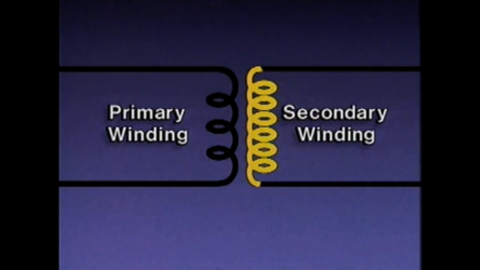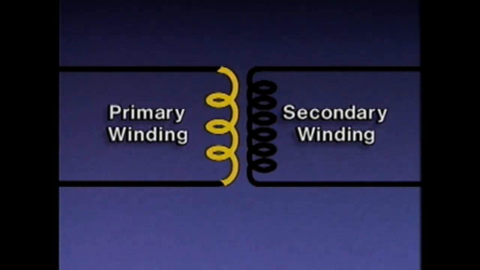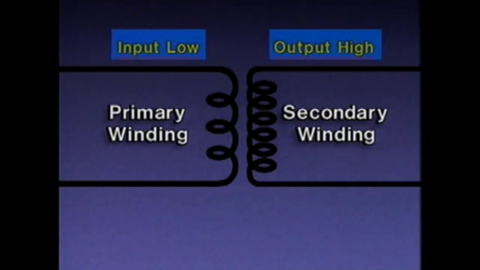As we've just seen, alternating current creates an expanding and contracting magnetic field which induces voltage and enables a transformer to work. Now, the output voltage from a transformer depends on the ratio of the number of turns of wire in the primary winding to the number of turns of wire in the secondary winding. This turns ratio determines whether the transformer increases or decreases voltage and by how much. For example, if there are more turns of wire in the secondary winding than in the primary winding, the output voltage will be higher than the input voltage. In other words, the transformer will increase or step up the voltage.